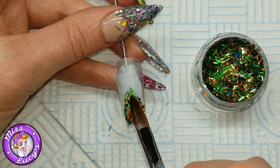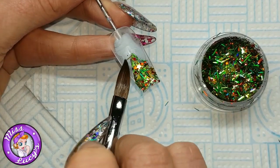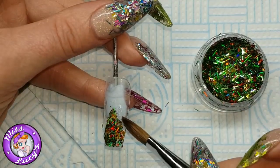So I'm just placing the glitter on and then pushing it where I want, tidying up the line, but I'm not worrying too much about that at the moment. Just getting a nice coverage of that glitter, but keeping it nice and thin and flat so nothing's sticking up.